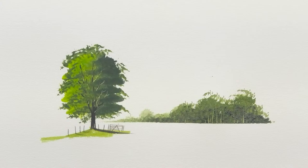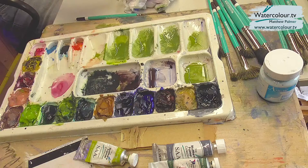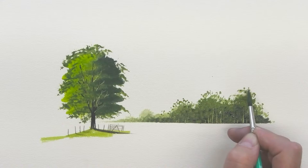What we're going to do is grab a size 6 super point again, and I want to take some of these greens, doesn't matter which one we've been using. Notice I always give it a tap on tissue first, and basically, folks, at the top of these trees, I always think just add a few individual spots with your brush like this, just a few little random dots around. It just helps to give a bit more variation to the trees. So you can see that little bit of added detail.